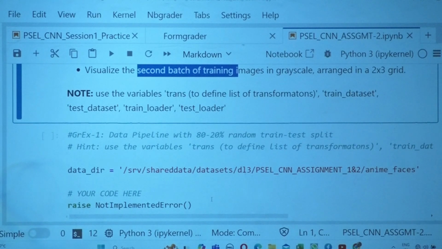Graded cell 2 is only for visualization. Test cases were written accordingly. Take care. Just follow the instructions. The first graded cell is for writing the entire part of creating the data set and data loaders. The second graded cell is for visualization only.